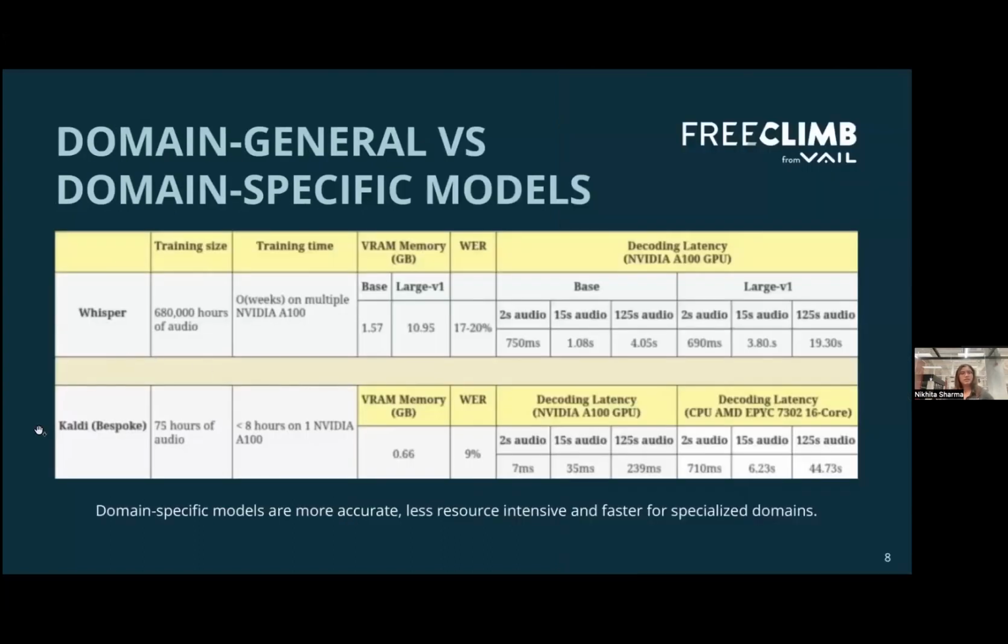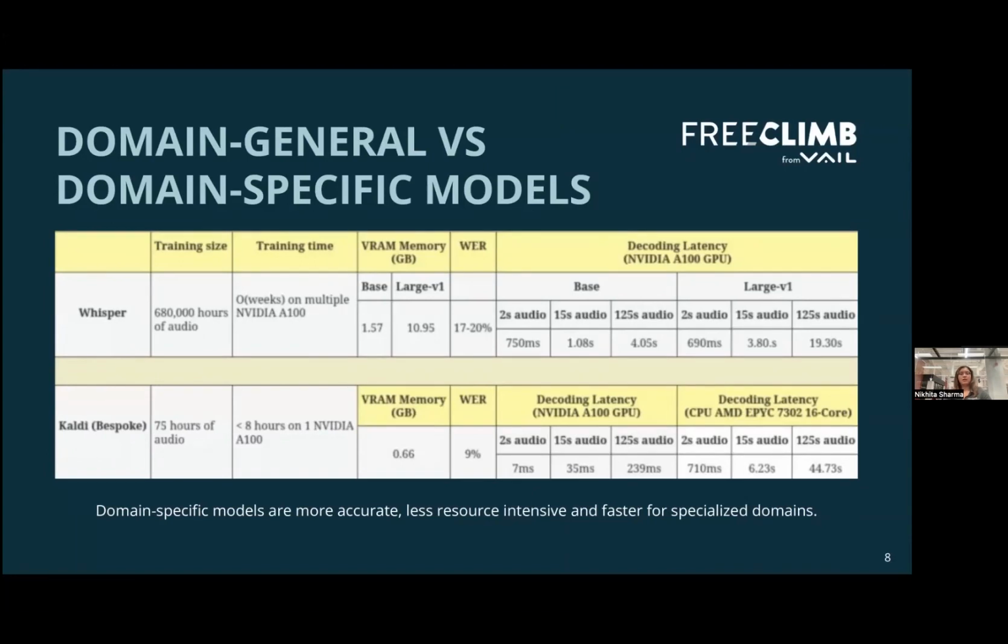Here we show an example of one of the domain general models, Whisper. We applied this on our specific customer survey domain. This is just a chatbot that we have in-house, and we trained our own model using Kaldi. Kaldi is an open source toolkit that we use to train our ASR models.